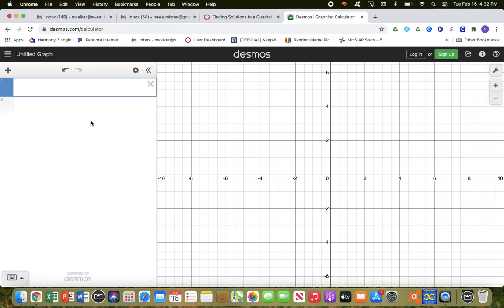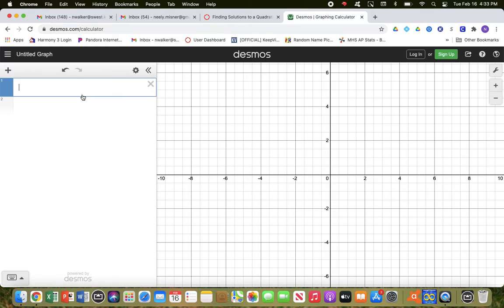I want to show you guys, we are going to start typing on Desmos. So today you'll just open up the basic Desmos graphing calculator. I've put the link on the assignment, but if you want to just open up desmos.com and open up the graphing calculator, this is what we're going to do today. We are actually going to type in quadratic equations that are in that ABC form.